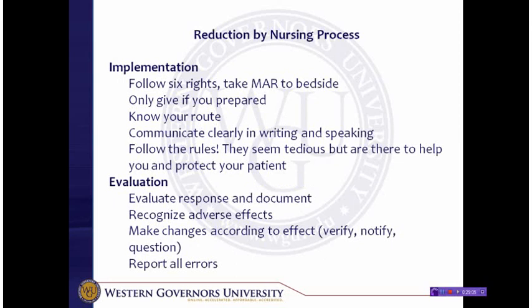The implementation, you're going to follow your 6 rights when you're giving the medication. You are going to know the route, you're going to communicate clearly in your writing and your speaking, and make sure you're always following those 6 rights. If you follow those, then you will be safe. And then you're going to evaluate. You're going to make sure that the response that you are seeking with the medication is the response you got and that you documented it properly. You're going to evaluate to make sure that you're recognizing any adverse effects, and you're going to make any changes according to that effect. And then you're going to report all errors.